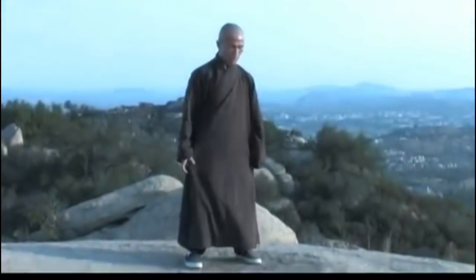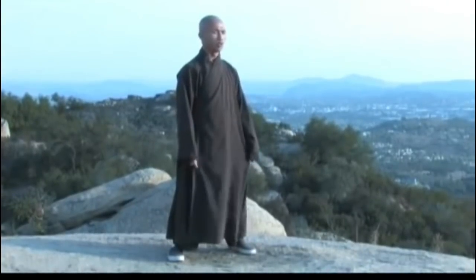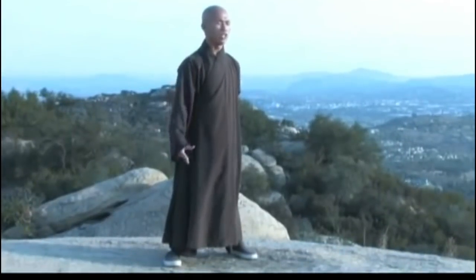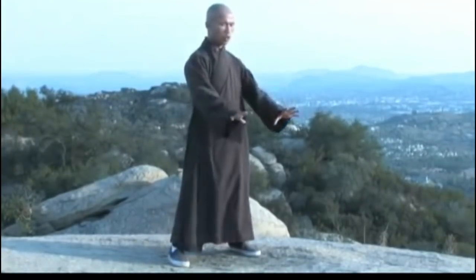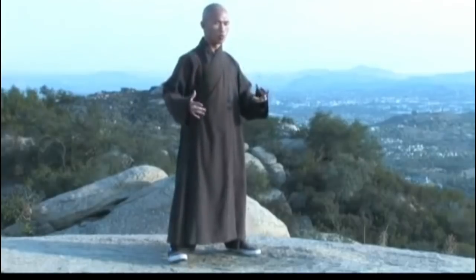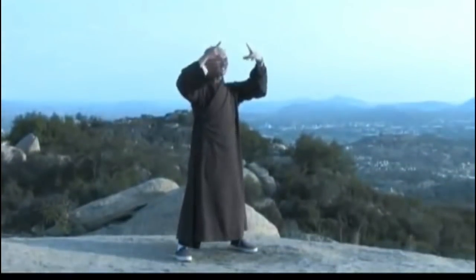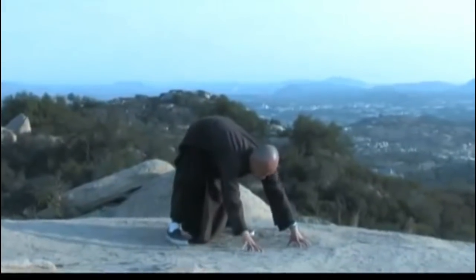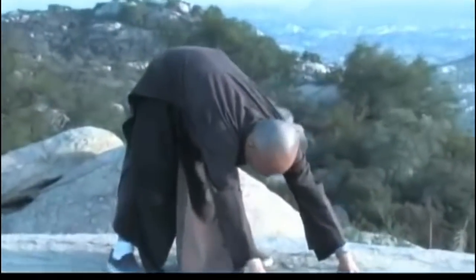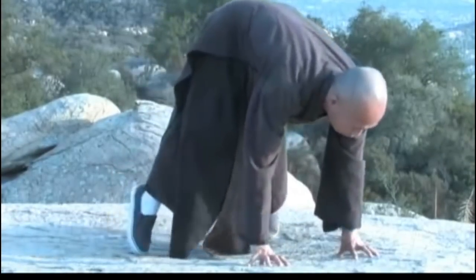So when you do this one, it's very helpful for you because we are adults, we are grown up people. We always have a problem with our back, right? So the way we do this one, I will show you more carefully because this can heal your back. So with the six exercise, the six movements. So you move up, okay, do one more time, out, really relax. Breathe in, put front and out, touching the earth. Breathe in, raise up, out, in, out. This one can help to heal your kidneys area as well.